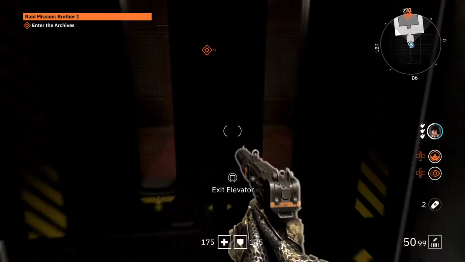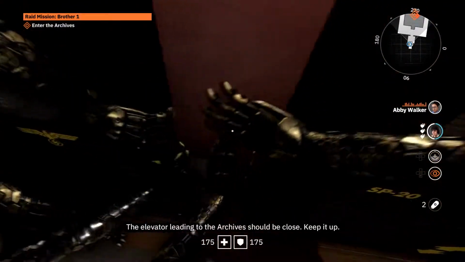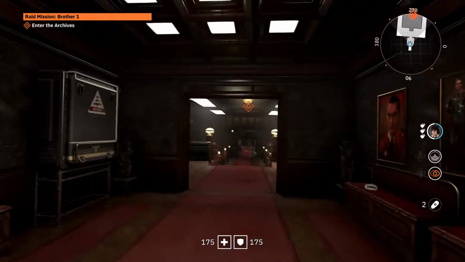Okay. Sisters, you're heading into the Gestapo offices. The elevator leading to the archives should be close. Keep it up. Copy that, Abby.